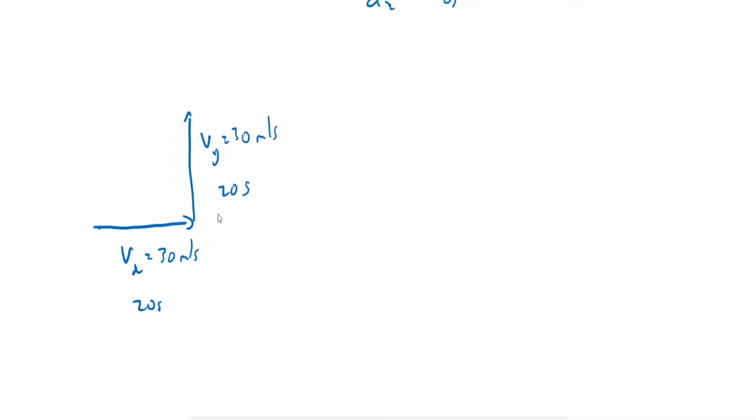All right, so we want to use the second method. Now the second method, remember what you have: Vx moving at a constant velocity of 30 meters per second in 20 seconds, and then Vy moves 30 meters per second in 20 seconds. All right, then what we said was you have to find the acceleration is going to be equal to delta V over delta t. So you just have to find the delta V vector first and then calculate it. And then we're going to use that method.